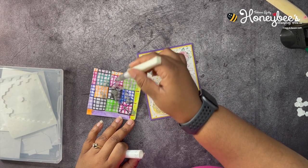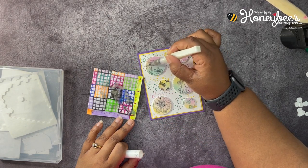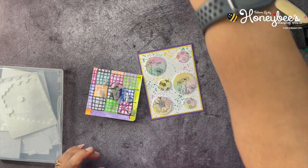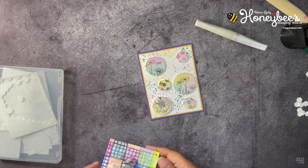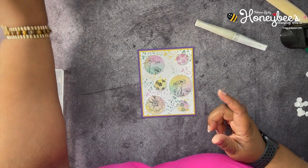Okay, let me try to get this off. I don't want too much on these smaller flowers. There we go. That's all we needed that for. Let me move this out of the way. And we're gonna add some bling, and that'll be it.